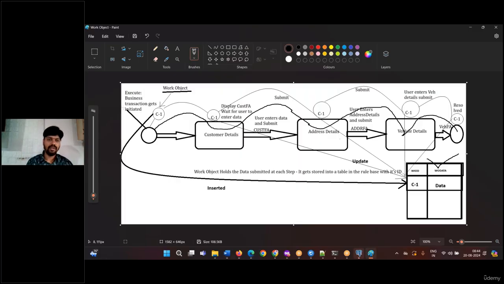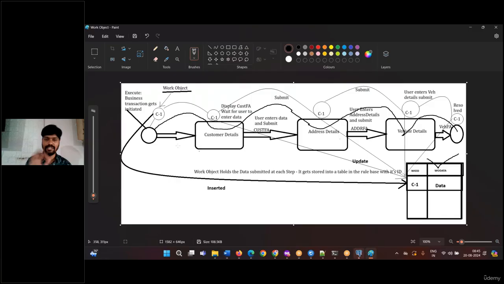Now I have executed a flow. Work object is created. Is it stored? It went to the first screen. By the time it goes to the first screen, has it been stored into the table as a record or not? Yes, it is stored into the table. Initially, the work object ID is generated and gets stored into the table as a record. So far, only the ID value is stored. Data is not there.